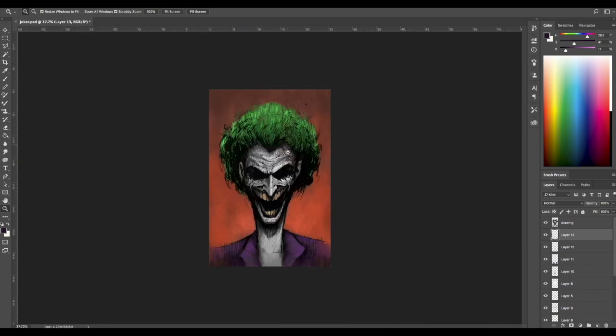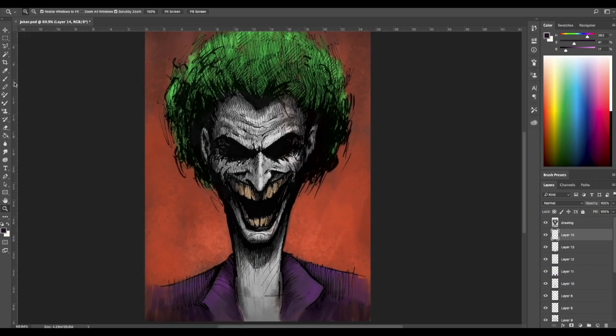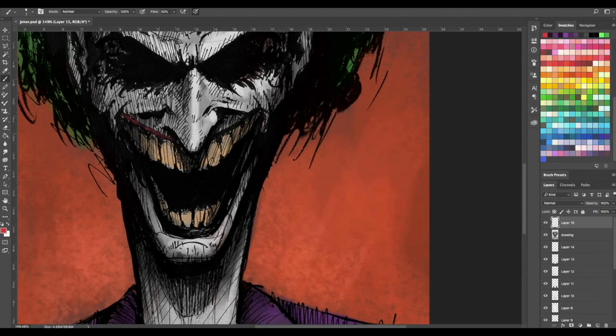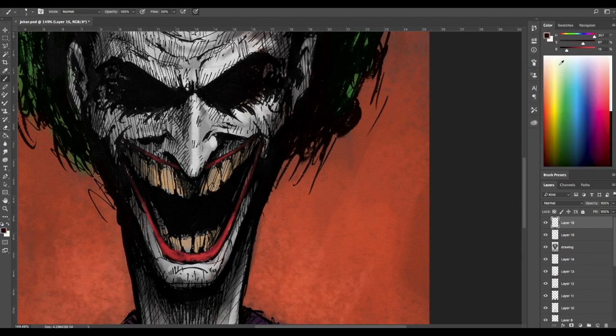Now I want to paint the reds for his lips, but the problem is that I've inked those lips black. So if I paint the red color beneath the drawing layer, it won't be visible since it's hidden beneath the blacks. So I'm gonna make a new layer, put it on top of the drawing layer and then paint in the reds. I use darker reds for the upper lip and lighter red for the lower one. I also darkened the sides to create a hint of shadow. Finally, I used some brighter or lighter red to create a little highlight on the lower lip.